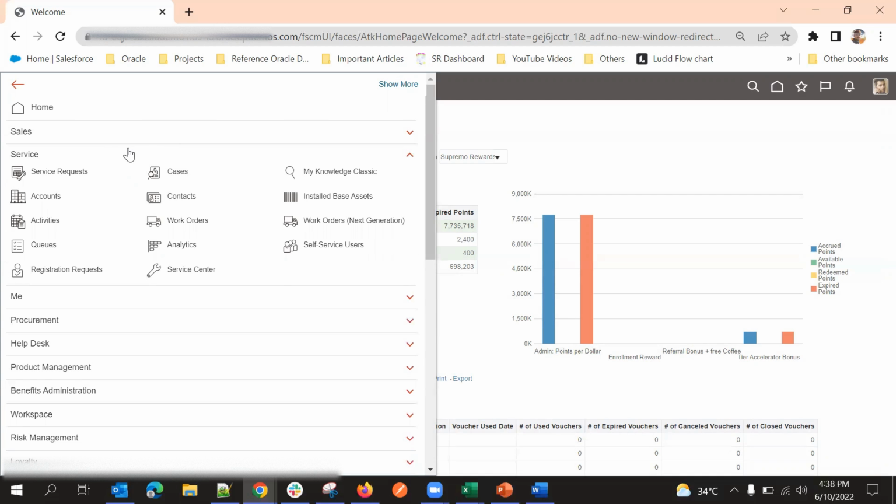The main or core object within B2B service is the service request. So what is a service request? If you see a generic support scenario, we buy some product, and if there is any defect in that particular product, we will raise a ticket.